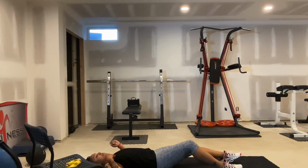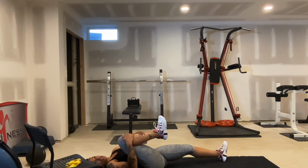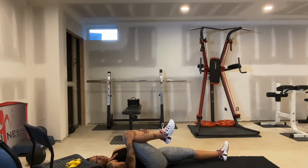Breathe through the nose and out the mouth. Grab that knee, tuck it in towards you. Love on that leg. We're only gonna do a couple leg stretches and just maybe one arm stretch and get you out of here.